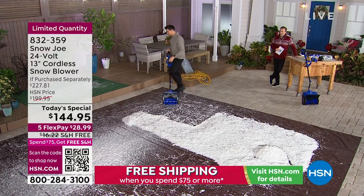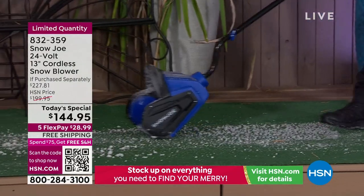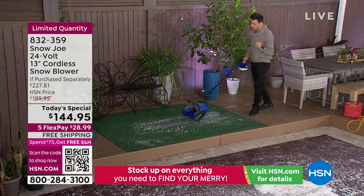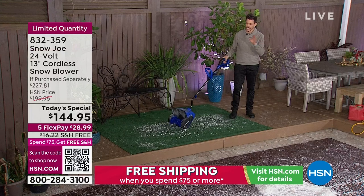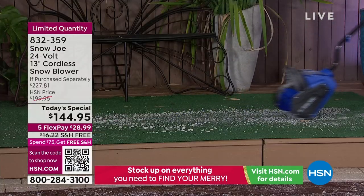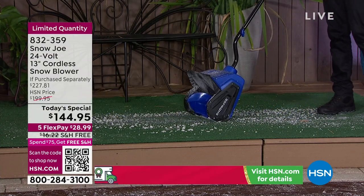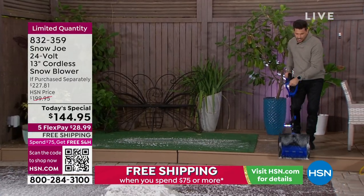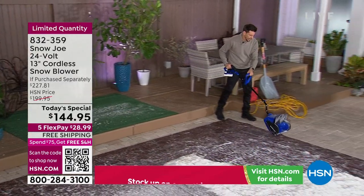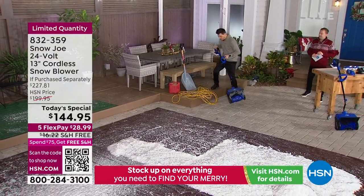And talk about different surfaces. I talked about my new dog, Luna. If you've got that four-legged friend, you want to make sure he or she can quickly get out to go potties. This is how you do it quickly. Shoveling is going to take you all day, all afternoon. When the dog's gotta go, the dog's gotta go. You make a quick path in just a couple of seconds, he or she can do their business, and you're back in business. From the grass, to the decking, to the tarp, to the brick, anything that you do, and steps, again, I know I was out there earlier, but you can go up and down.